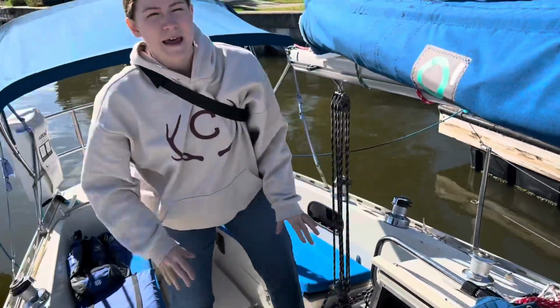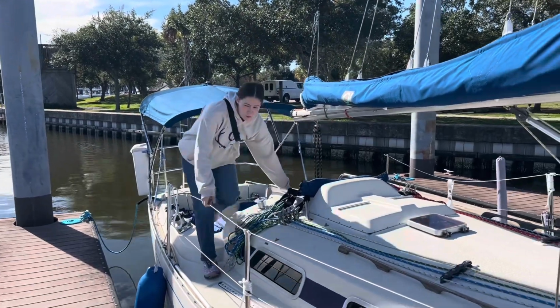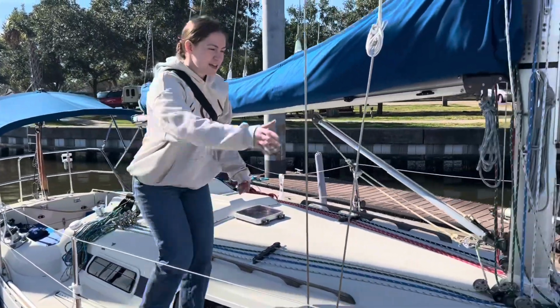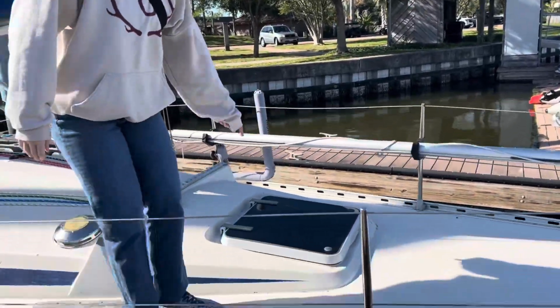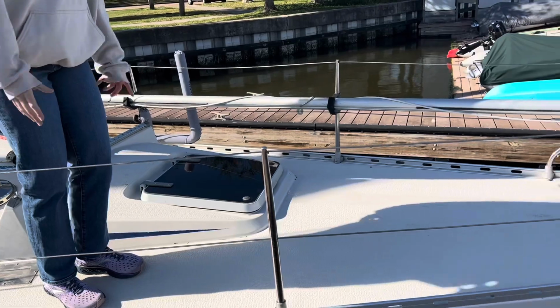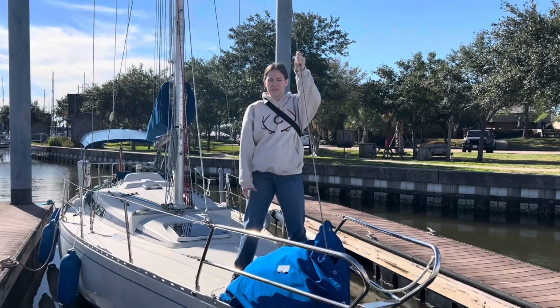You're going to rig the mainsail and the head sail. Now we're going to rig the head sail. And on a sailboat like this, you can walk all over it. You can hold on to everything. The only thing you don't want to do is step on the sunroof right here, or the hatch. You'll come up here. So we have our sail with us today. We're going to be using our self-tacking jib, which is right here.